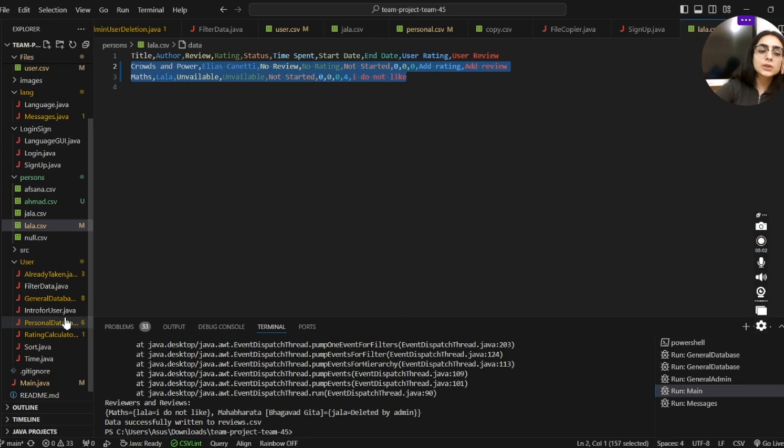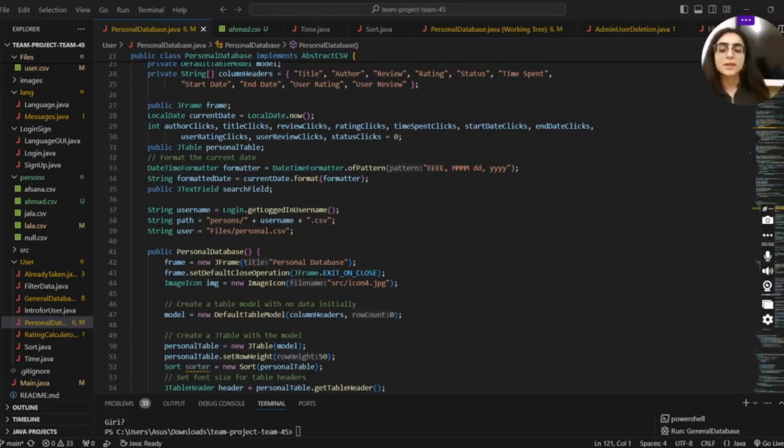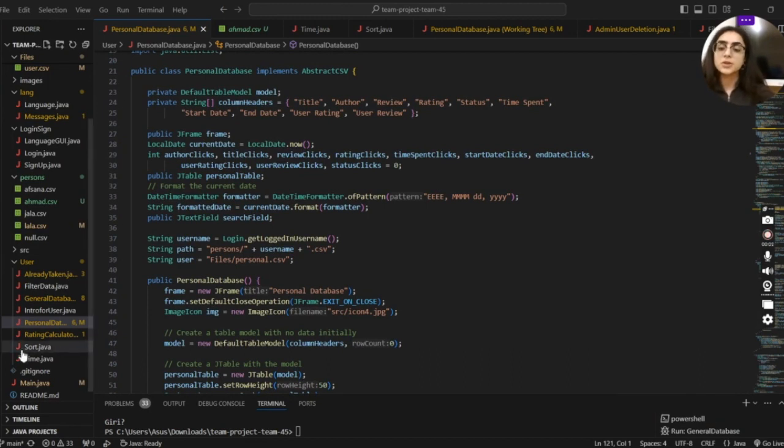Now I will explain the code of the personal database. As I implemented the general database, we also have column headers, and here the column headers are bigger because we have start date, end date, user rating, review, and time spent. And as I mentioned before, how does the personal database know this username and these books?